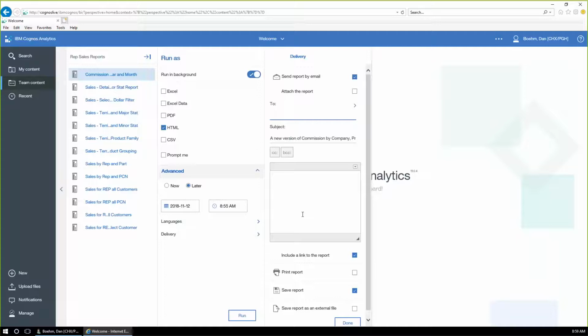However, sometimes the people you're distributing output to can't log into COGNOS. In that case, you maybe want to have these outputs attached. So you can tick the Attach the Report button. And maybe those links are not of any value to the recipients. They're never going to click them, so you can uncheck link if you wish. You can fill in anything you want in the body part.